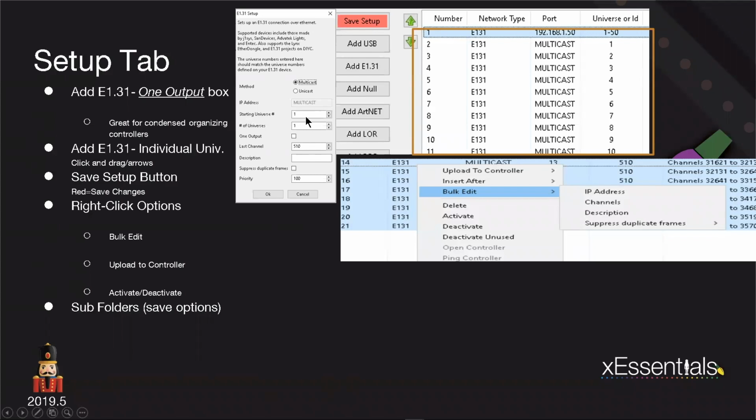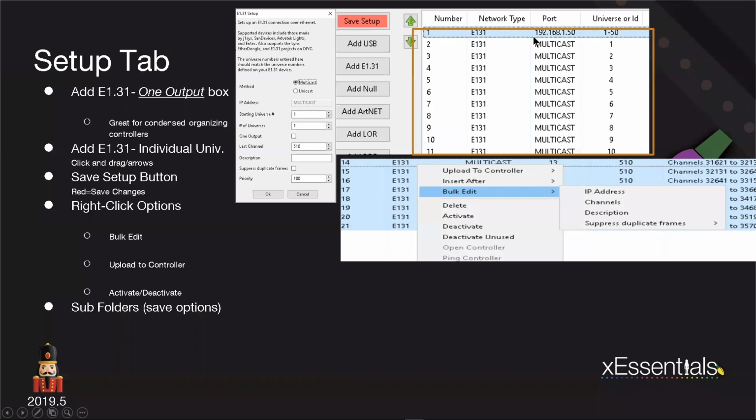So for many people, the controllers that you use in your displays, let's say you're using a Falcon controller that has 48 outputs, and you're going to have 50 universes assigned to run from that one controller. It makes logical sense to go in and say, I can create universe 1 through 50, give it this IP address, and put it on one line number, or what we call an output number in xLights. And that saves all of this long space here. Instead of putting 50 individual lines in, we're only putting one individual line in with a block of universes dedicated to that controller.